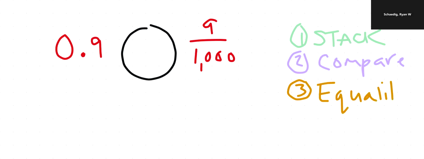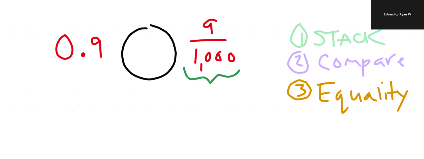All right, so like I said, in order to stack, we have to be able to look at these both as decimals. It's really hard to stack fractions. We literally could turn this into a fraction, that's 9/10. But I'm not sure how I'm going to stack 9/10 and 9/1000 as fractions and make sense of what digits are in what place value. That doesn't really compute with me very well. So I'm going to keep the 9/10 as a decimal, but I'm going to convert this one.